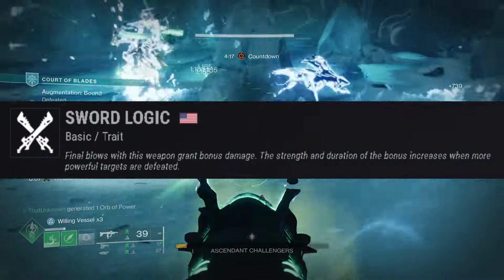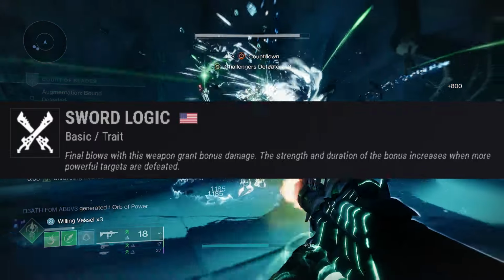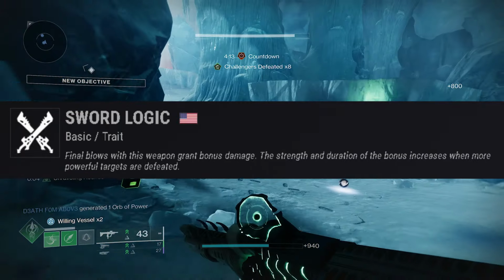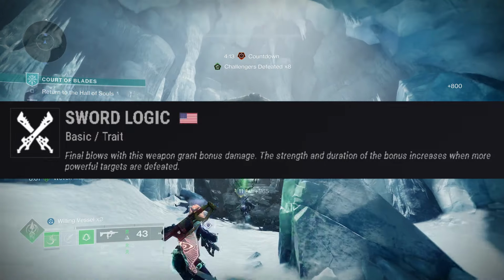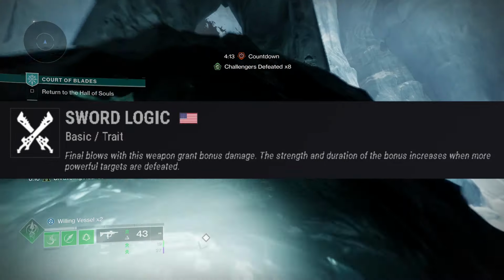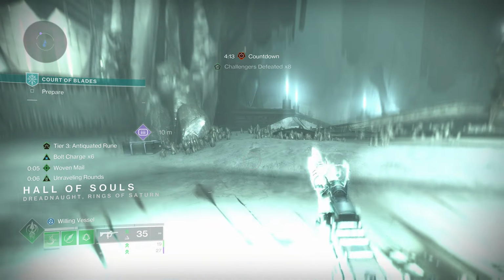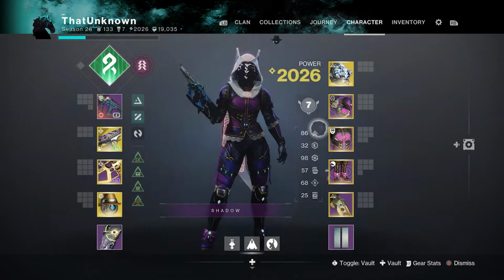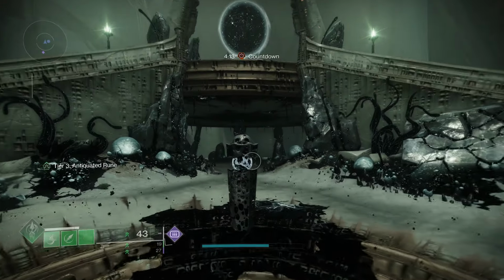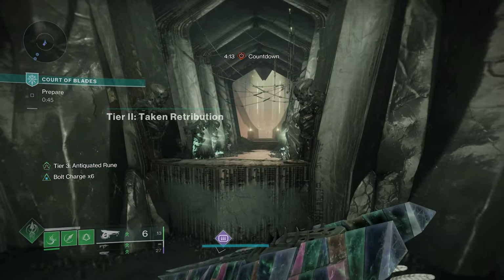Another really good one is going to be Sword Logic. This is going to be a damage increase that depends on the type of enemy you kill. The higher level enemy you kill, the higher damage increase that you can get, and after you get the initial damage increase, any follow-up kills will essentially keep it up. So if you end up killing a yellow bar with this weapon, that yellow bar buff will just keep being extended as long as you keep getting kills with the weapon. It is really good, and I think this is going to be your go-to perk if you're just looking for a straight up damage perk.